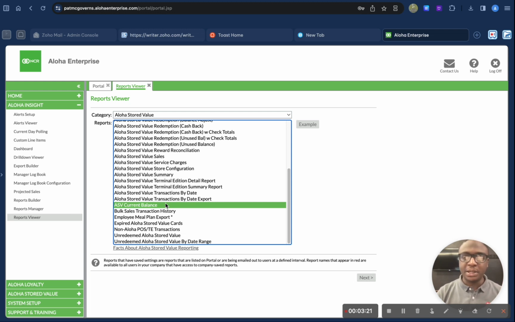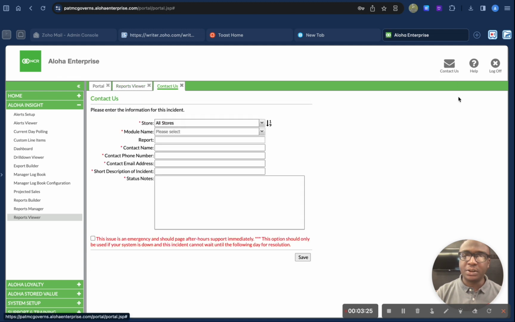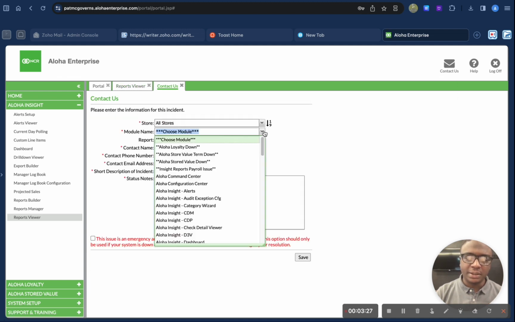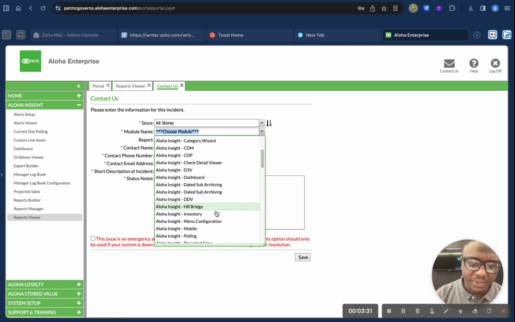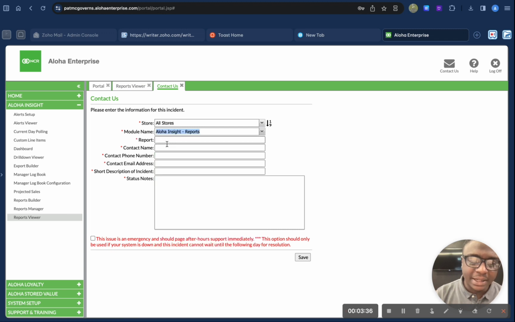If this has not been enabled by Aloha, you need to go here, click the contact button, go to Aloha Reports, and then send a message saying, I'm going to put it in the chat, but send a message saying, "Hi Aloha, I need access to the report ASV Current Balance.